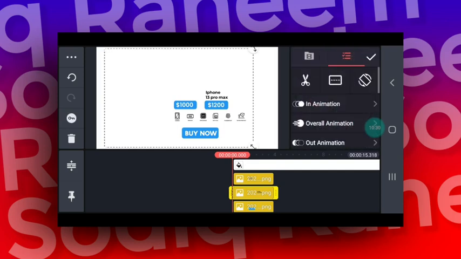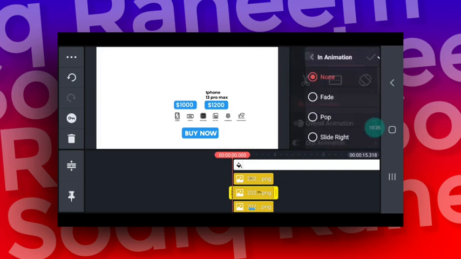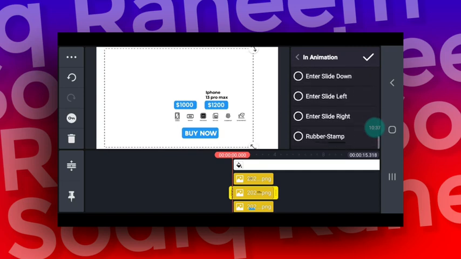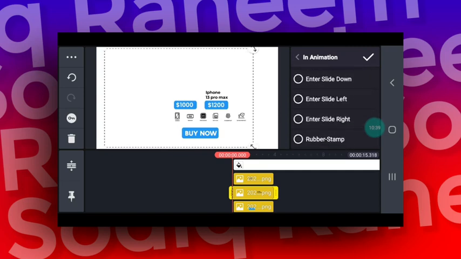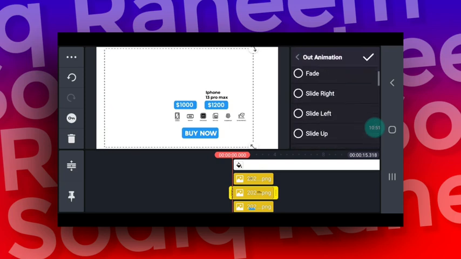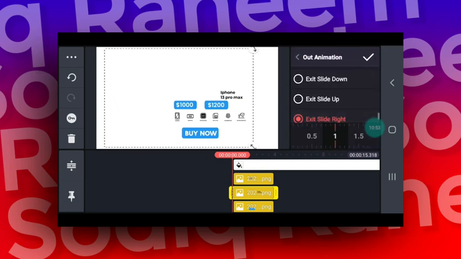So it's as simple as ABC. For the next one also, I'm going to do the same thing. Enter slide left, 1.5, and the exit also, exit slide right, 1.5.